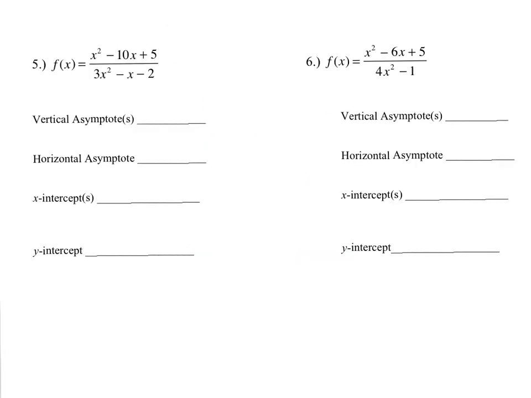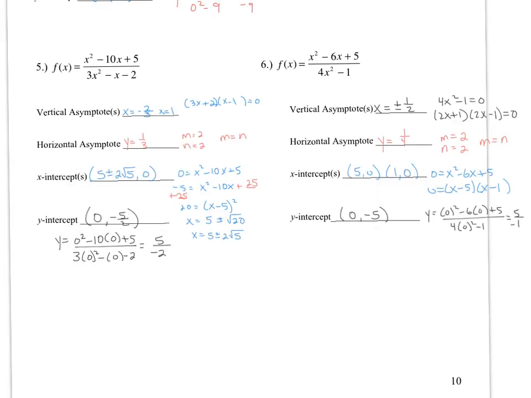And then the last 2 here, again, I'm going to have you try to do these on your own. I'm not going to walk through step by step, but pause the video, do the problems, come back, hit play, and double check your answers with mine. You'll see the answers for 5 and 6, just to kind of give you some idea. Down here for the x-intercepts, I decided to complete the square when I found my x-intercepts. You could have used the quadratic formula if you wanted to. You should have ended up with the same exact answers though.